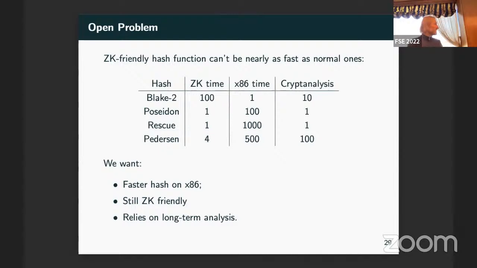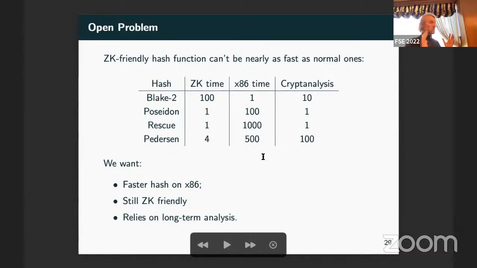Looking at the table again. So what are the new problems that we are facing here? This is an attempt to illustrate the situation with numbers that just give an indication of where we are. This is not a particular unit. These are just indications, but let me walk you through what I mean here.